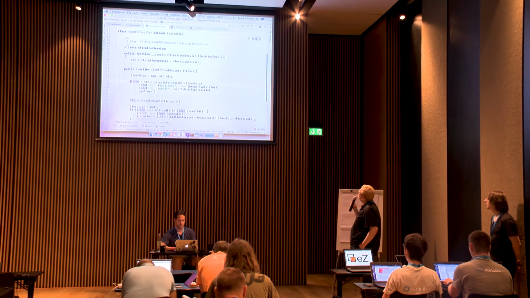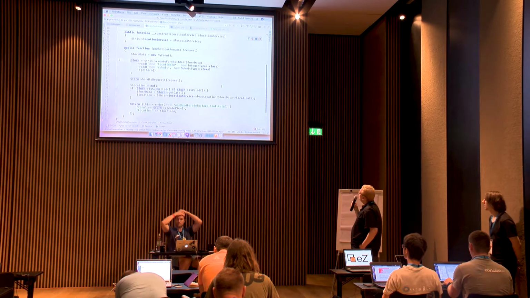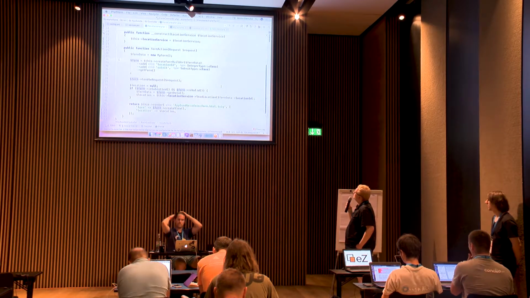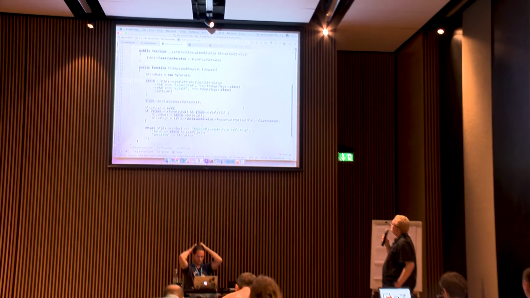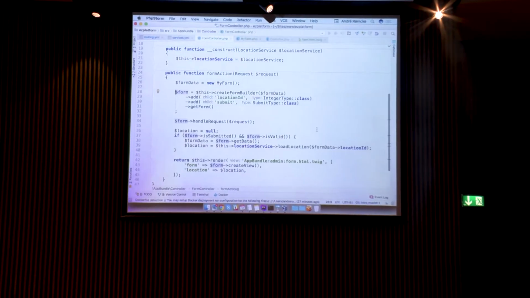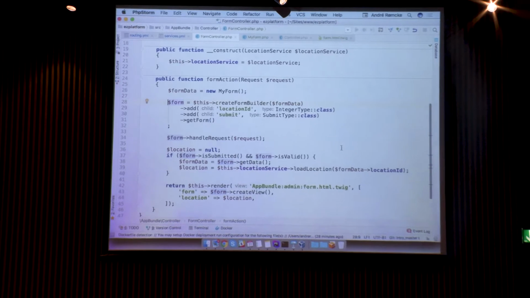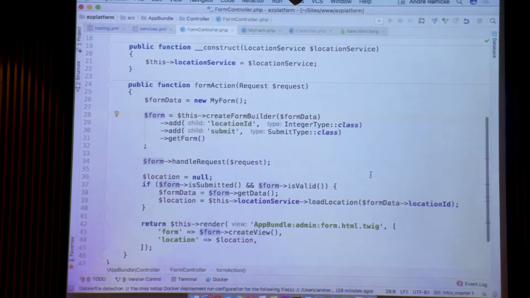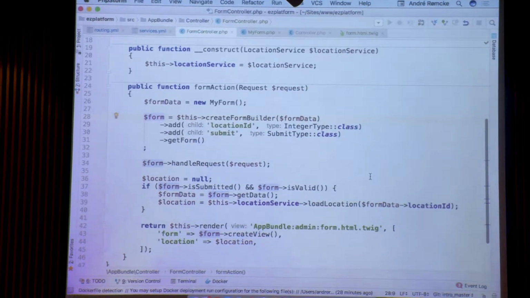Yes, so basically what we have here for our form action is we instantiate our data class, the entity class for form, my form, and we use it creating the Symfony way, using form builder, adding fields.